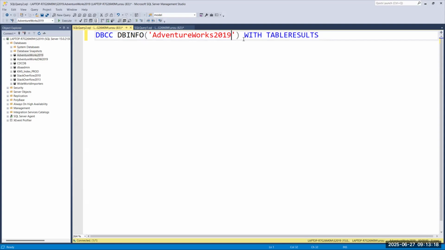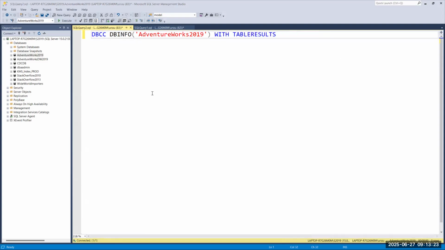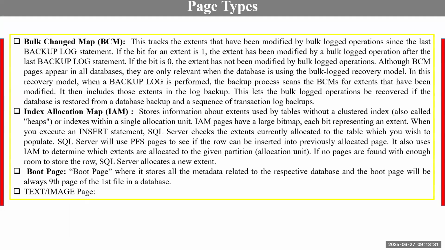Every database will host the boot page, and it is the 9th page in the sequence. Every database contains only one boot page.